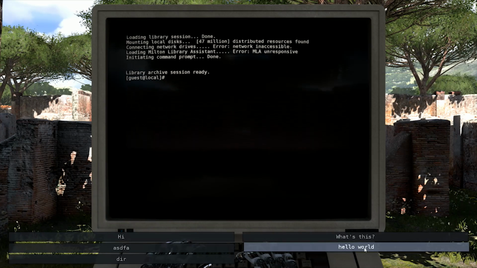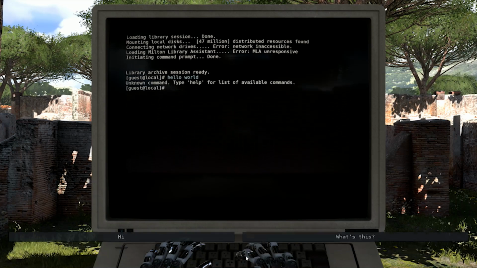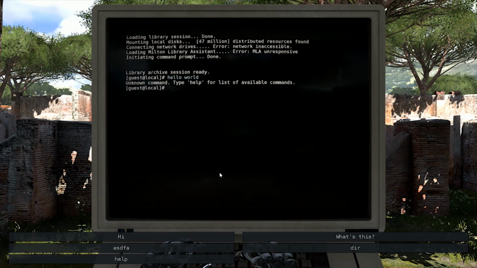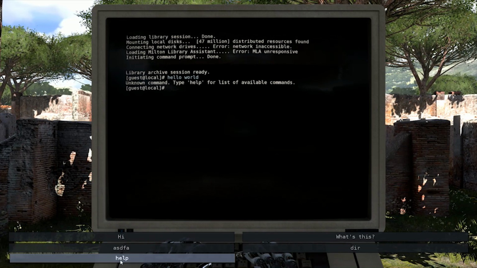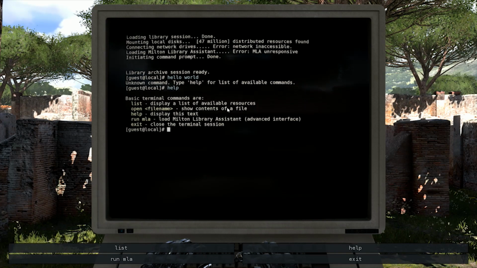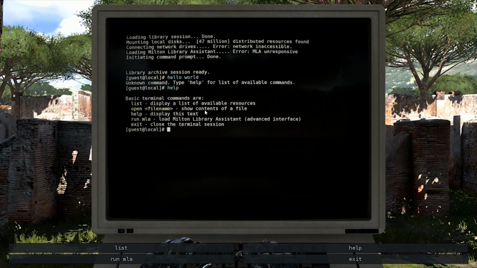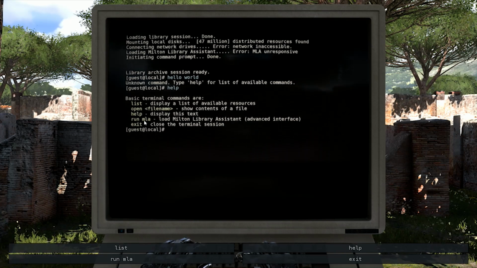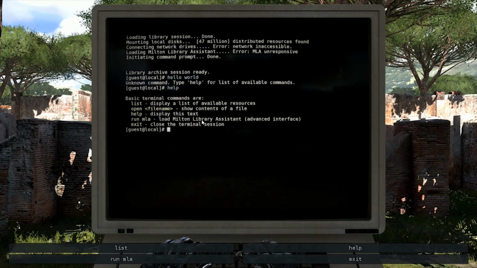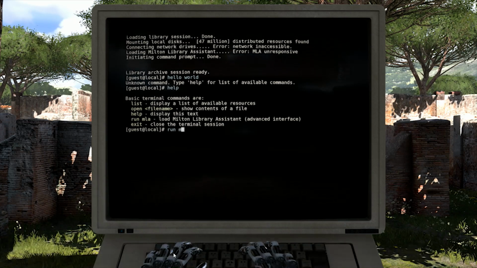Hello world. Should we say hello world? I've written that program before. I think everybody has. Type helpful list of available commands. Alright. Basic terminal commands are list displays a list of available resources. Open file name shows contents of a file. Help display this text. Run MLA. Milton Library Assistant. Well, let's do that. So run MLA.